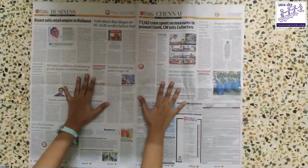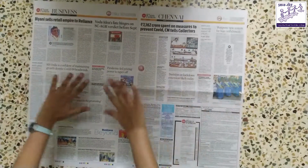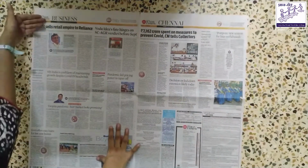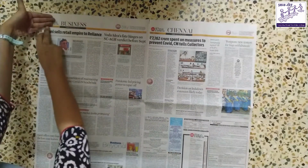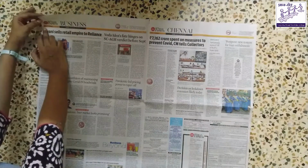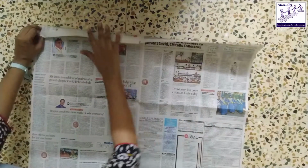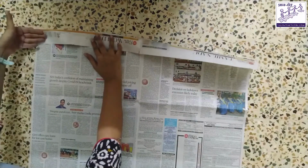So to start with, you need a full sheet of newspaper. You need to spread it flat open on the floor. Now once you're done with that, from the top of the sheet, if you see this corner here, you're going to leave about 3 fingers distance. Let's say that is 3 centimeters or 1 inch to be more specific, and you will fold the paper inwards like this.